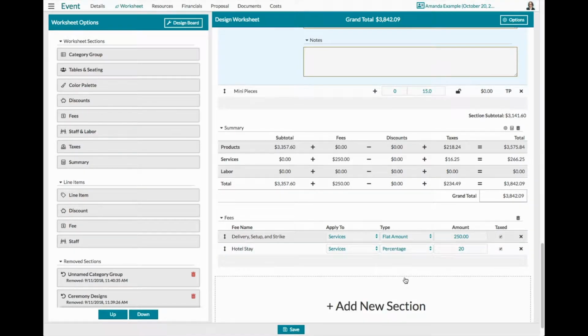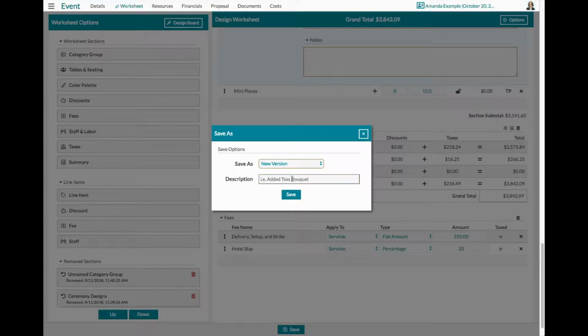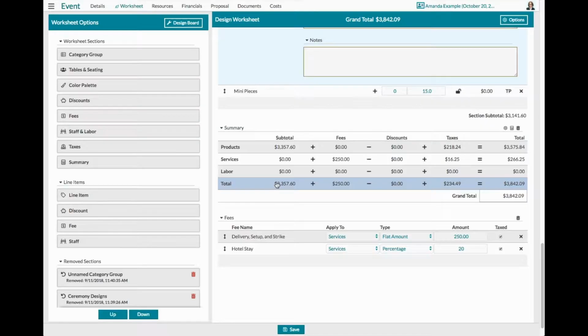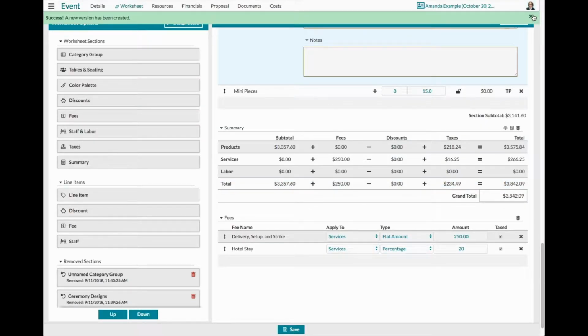Now, very importantly, once again, when you're done, make sure you click this Save button. So I'm going to click Save. I'm going to say completed recipes and added fees. When you're loading a new worksheet, you're going to be able to see these descriptions. So you'll be able to switch back to the correct one, or if you just want to review it.